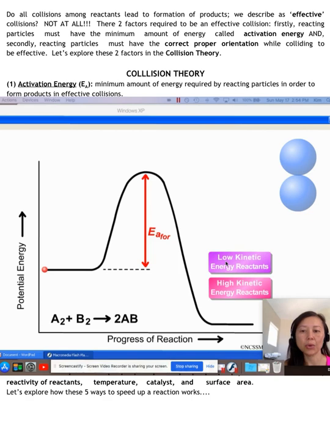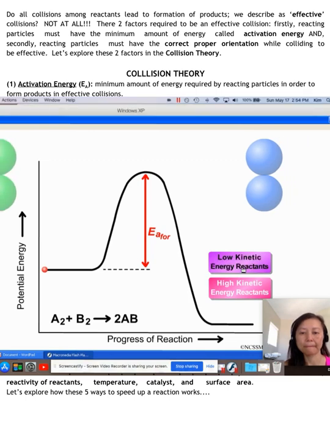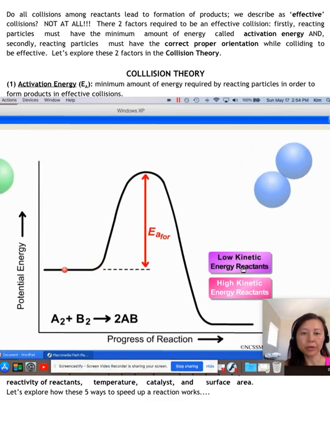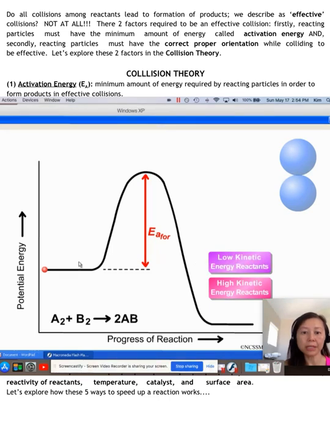So let's see what happens in low kinetic energy. We're starting at the reactants on the energy diagram. Upon seeing them collide, you'll see them collide very slowly because they have low kinetic energy. And the particles bounce right off each other unchanged, which means that collision did not form products. So it's an ineffective collision. You'll notice that those reacting particles were moving up in potential energy, but they couldn't get over the activation energy. So there wasn't enough energy to form an effective collision.